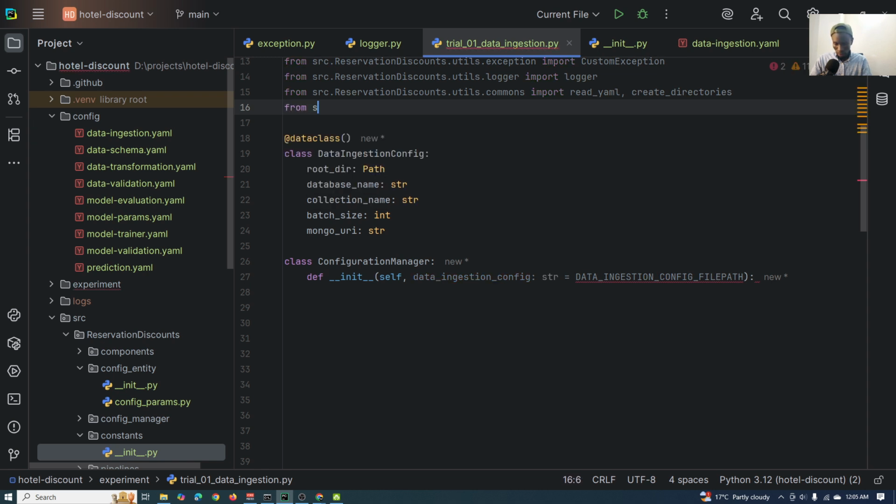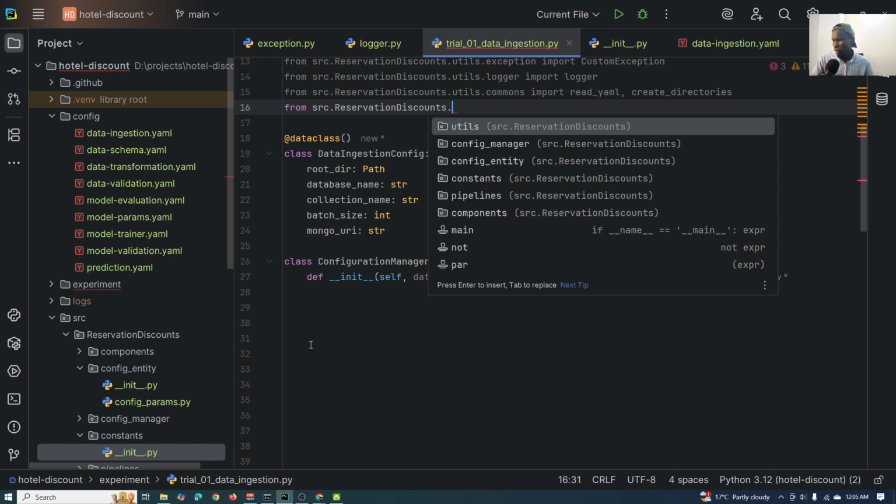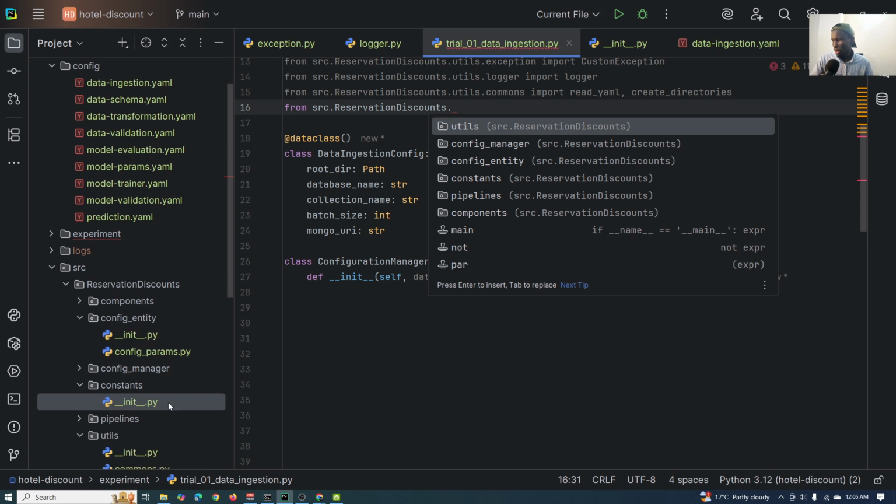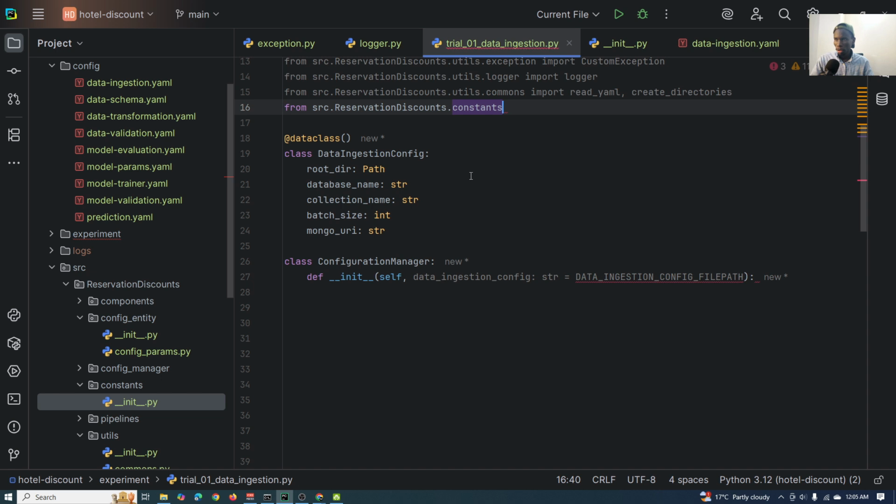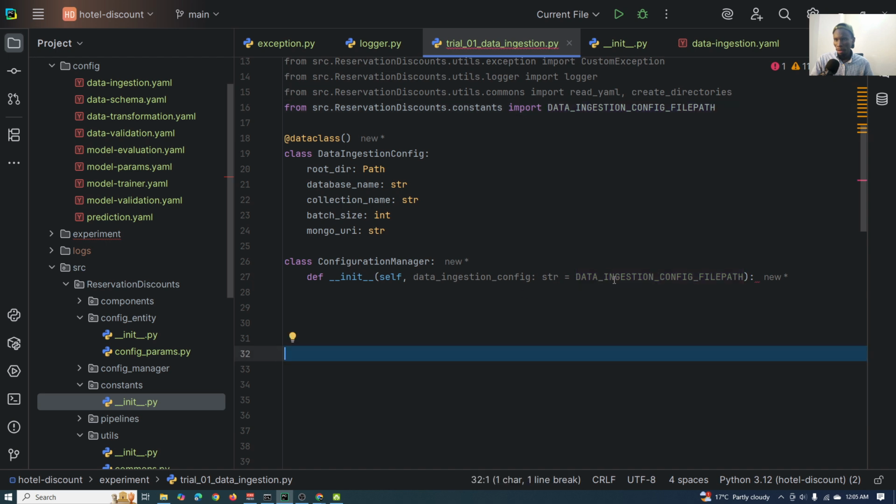From SRC dot constants, we are going to import data ingestion config file path. So that one is this one here. Then now we can continue.